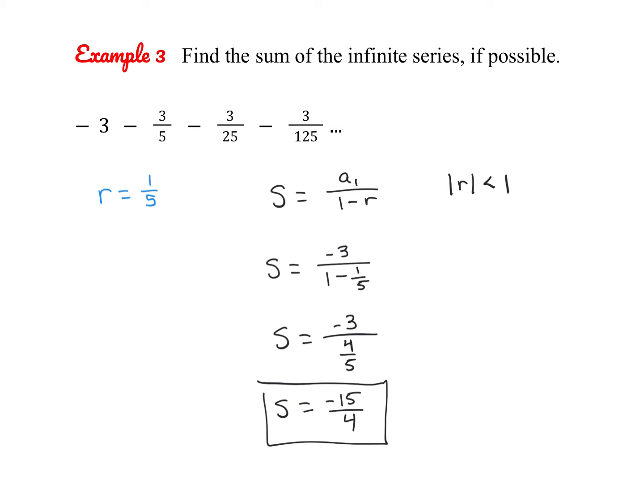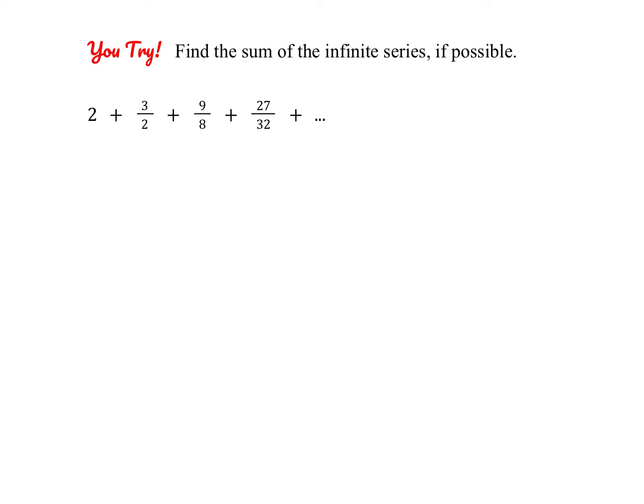I know you might be wondering, how is it possible to have a sum of something that is continuing infinitely? What's happening here is that as you continue on, the numbers in your terms are getting so incredibly small, really fast, that by the time you even get to the 10th term, what you're adding to the sum is so, so tiny. We almost say that it doesn't change the sum. If you think of it as going on infinitely, we're getting so incredibly close to this number, it's kind of like a limit, that we say there is a sum that exists. So that sum would be -15/4.